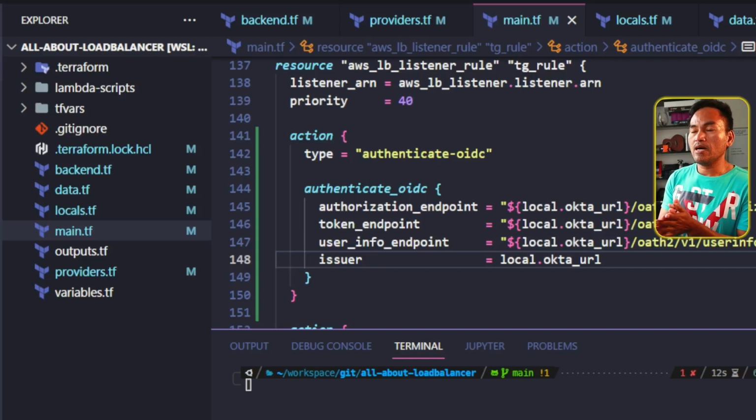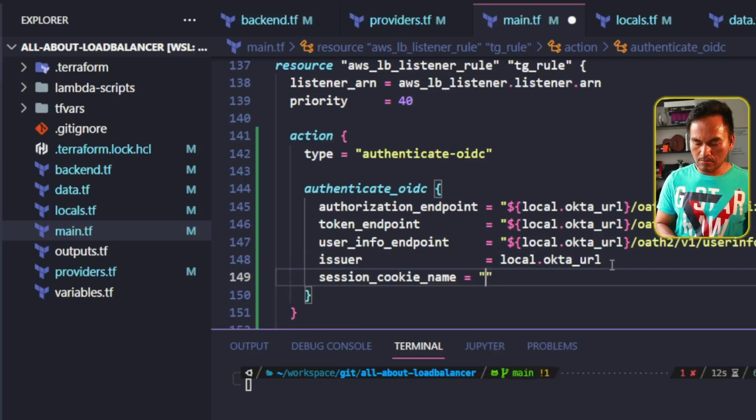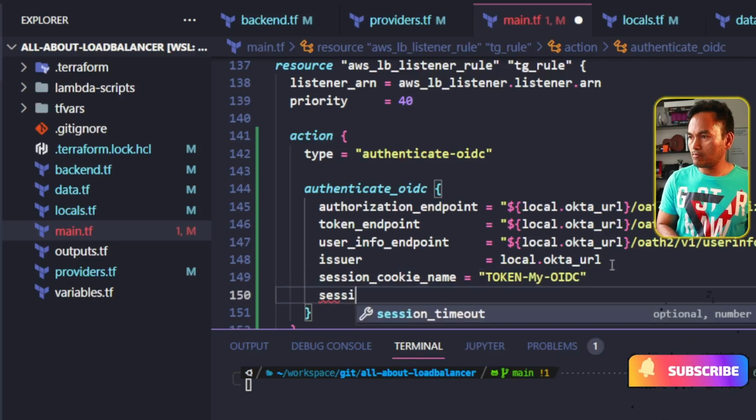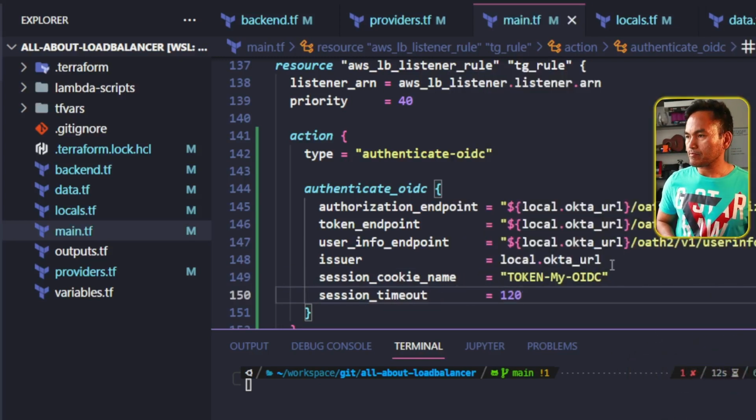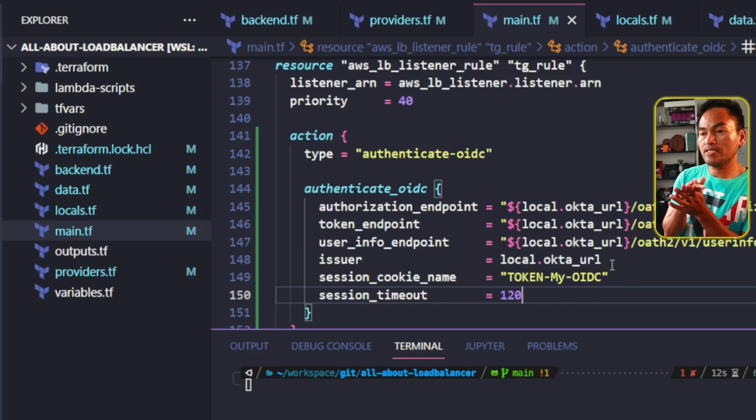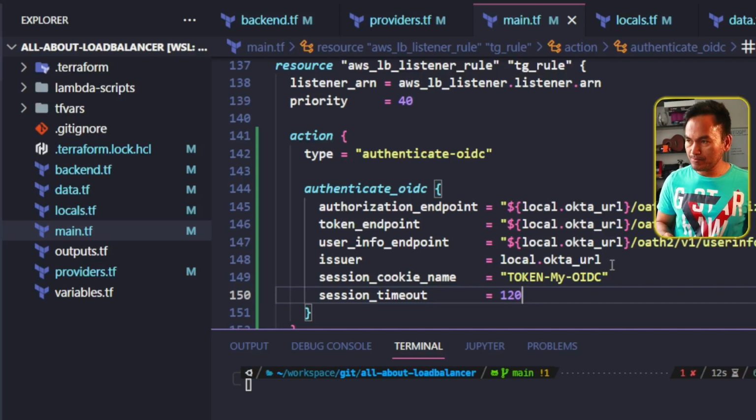And then I will define two session-related properties. The session cookie name, which is an arbitrary string that identifies the session, and a session timeout. The next set of properties that I need to define include the scope property, which I am going to set to OpenID profile.